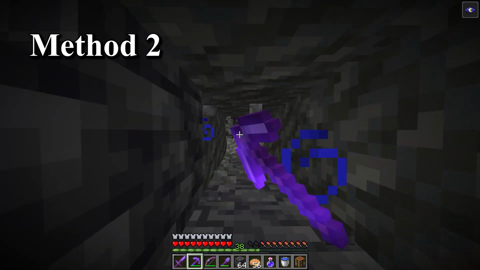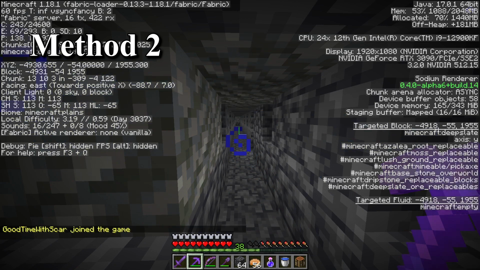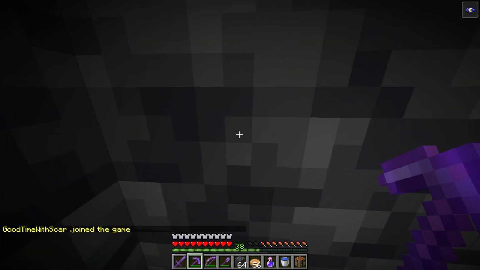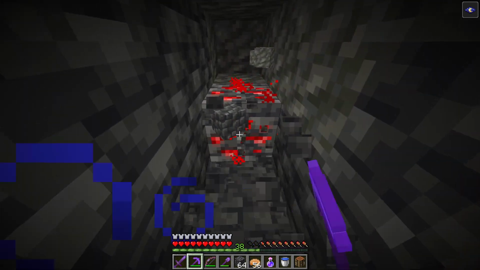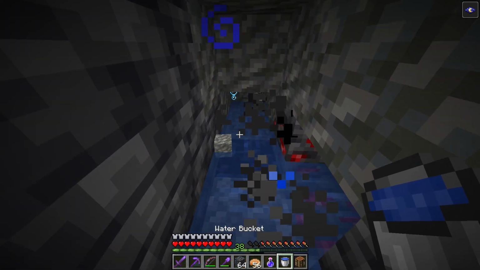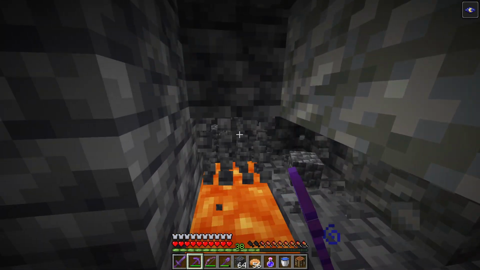Effectively what we're doing here is strip mining at height level 54, as you can see, negative 54. But we are also looking for caves and listening for lava pools. In fact, I think I heard one just a moment ago. If we hear a mob or a bat in a cave, or find a lava pool, we can just place down water on it because we're actually over the lava pool, and we can see if this opens up.